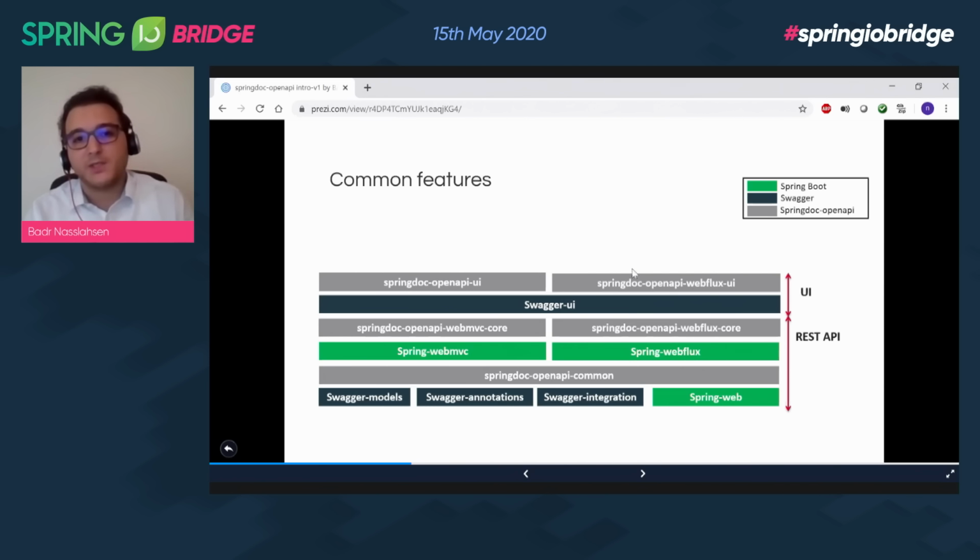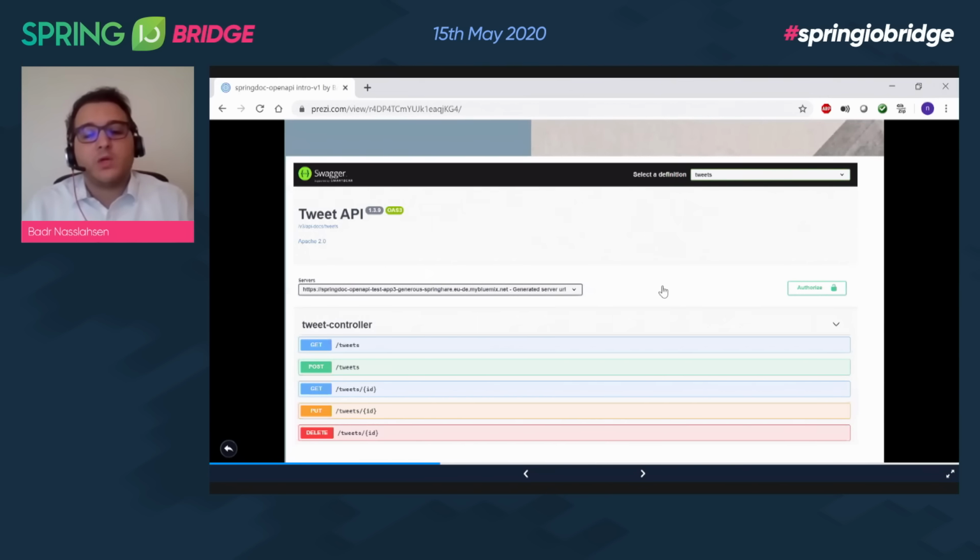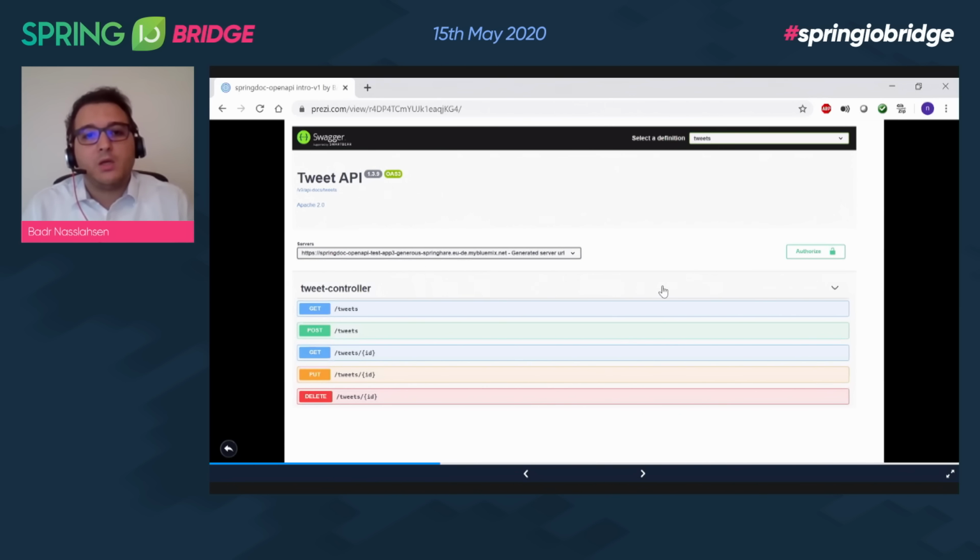And if the project is using spring-webflux, it should pick Springdoc OpenAPI WebFlux UI, which will display the Swagger UI and the different available endpoints in the application. As you can see here, we have the description of the API, the version, and different endpoints that will be scanned by Springdoc OpenAPI.